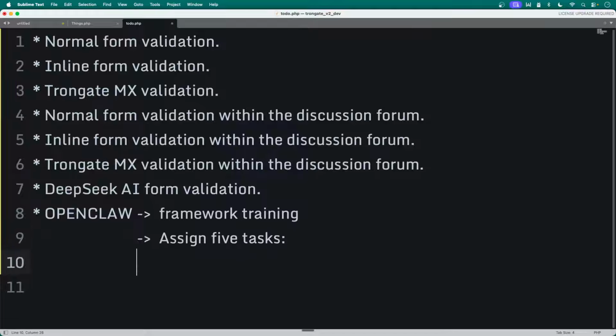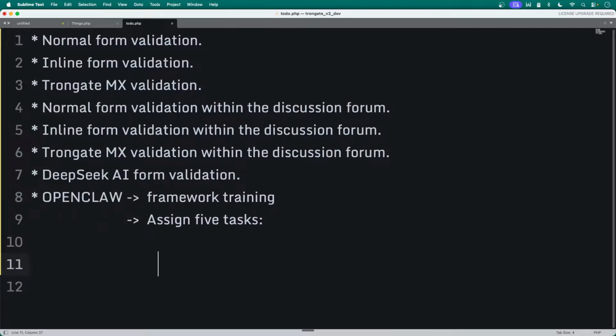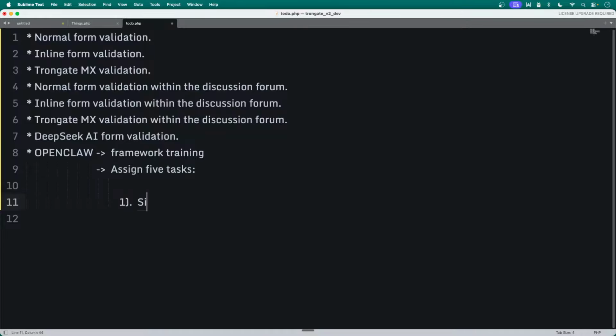So the first one is going to be a simple framework question. I don't know, we'll figure it out. The next will be an advanced framework question.